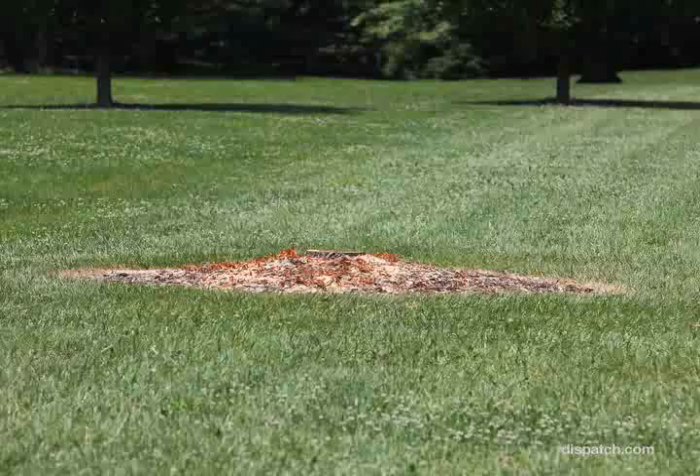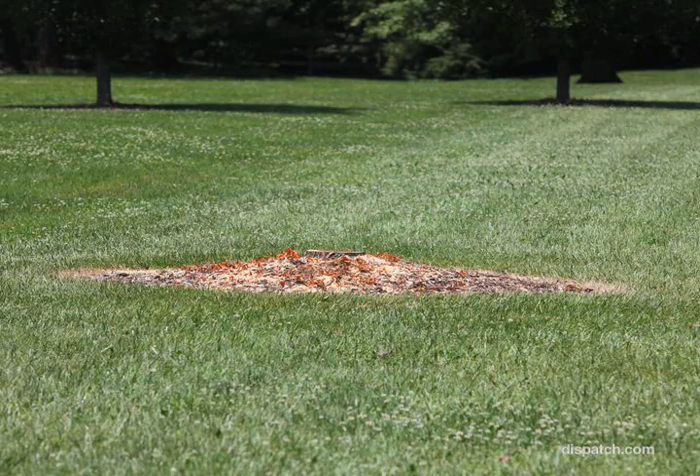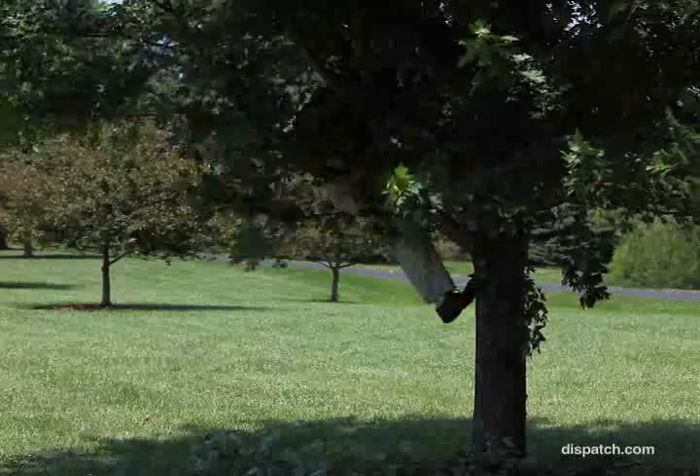Friday afternoon, we downed that tree over there where the stump is remaining now. As soon as it hit the ground, they started scurrying around. They were able to collect — I thought 12 or so, but Scott said they got about eight samples — to positively identify it. And then all of a sudden, it all broke loose.